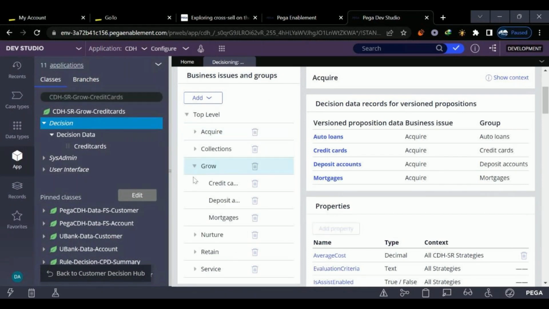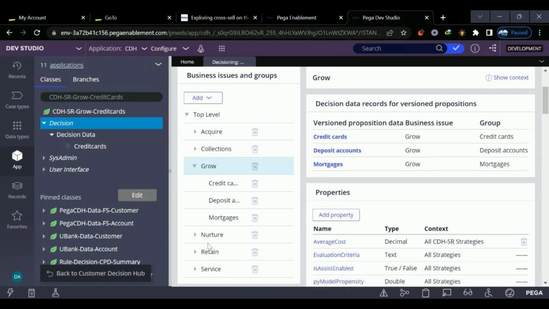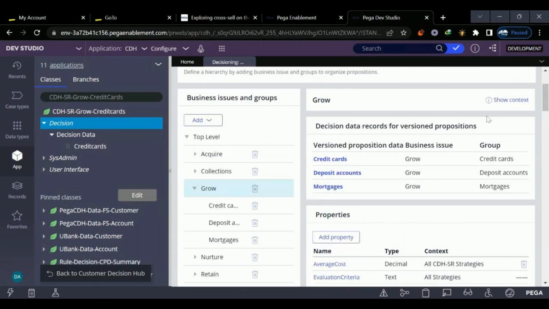Like acquire, collections, grow, nurture, retain, service, all these are business issues which are there in the OOTB application which we are seeing now. So that's the reason this is created. So CDH dash SR dash business issue dash business group, because you see here in the grow, credit cards group is there. That is the reason the class structure will be like this.